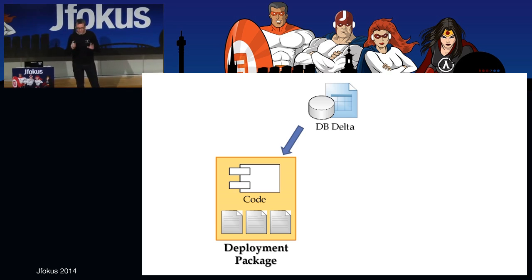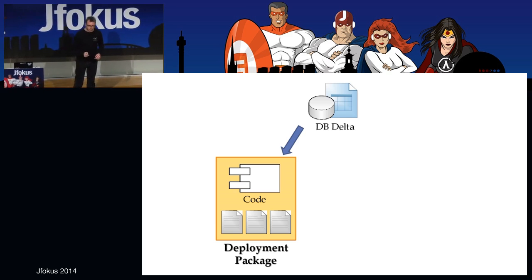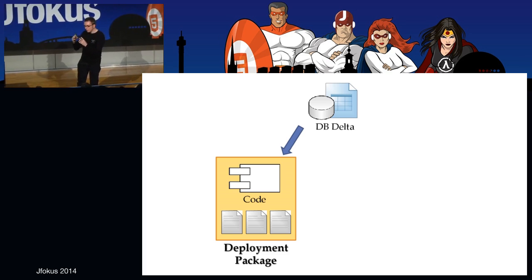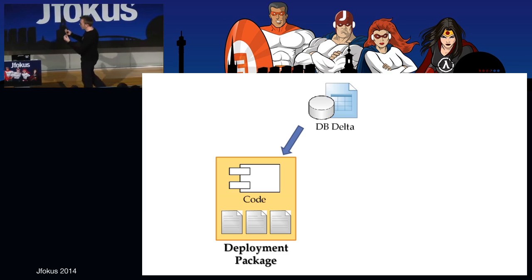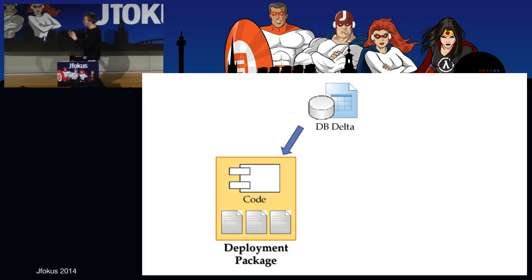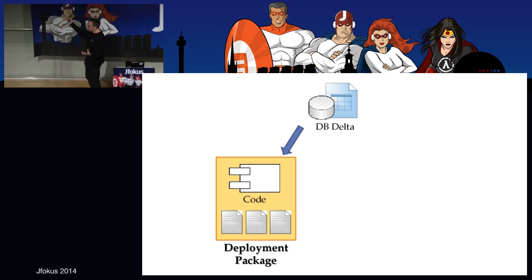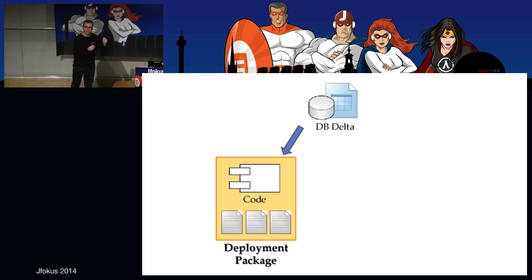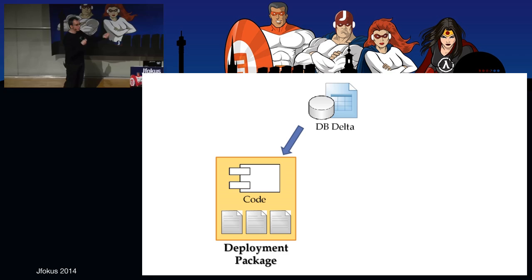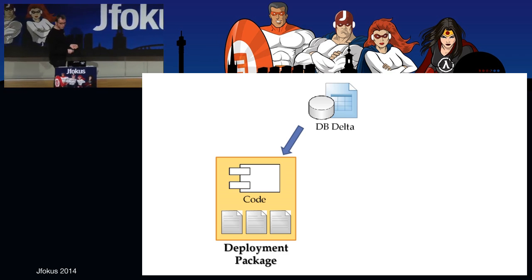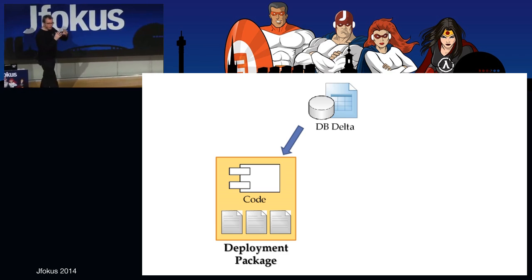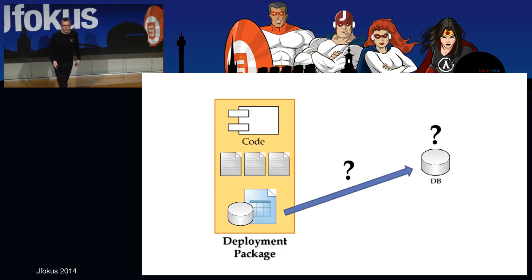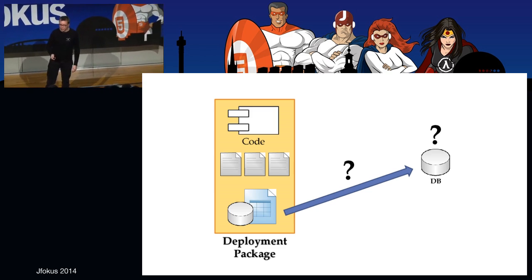So, now let's look at our database delta scripts. Again, central question, the life cycle. The database delta is something that is tied very closely to our application, because our application, whether we're using Hibernate or whatever entities, expect certain tables to be present, expect certain columns to be there, so that they can be mapped, so data can be written and read out of it. So once again, if we have a very tight coupling between the two, why decouple the life cycle? Let's get them back together. The database delta ships in the deployment package.